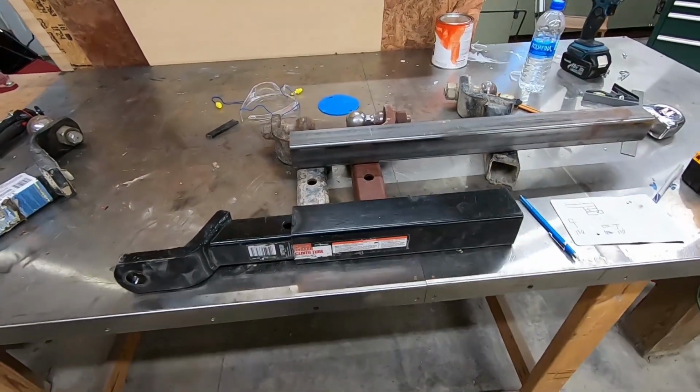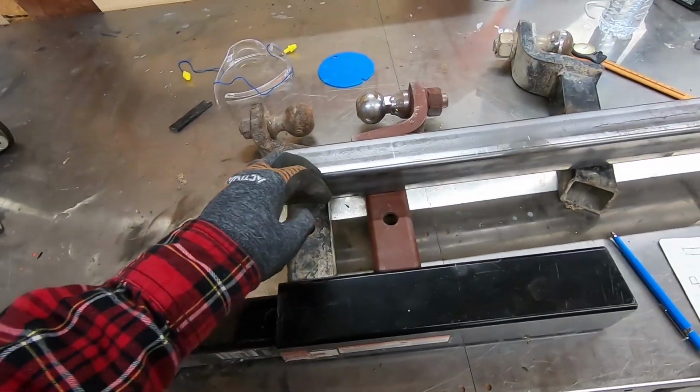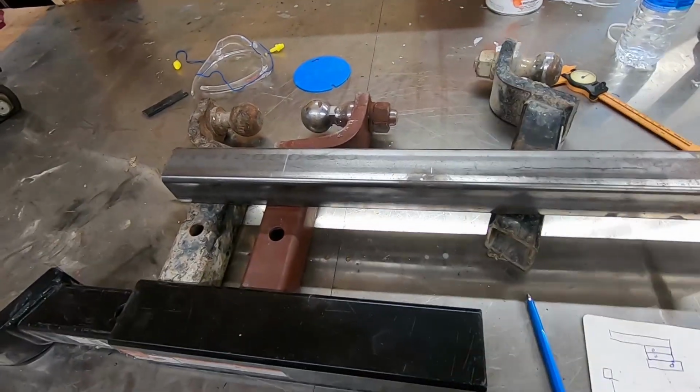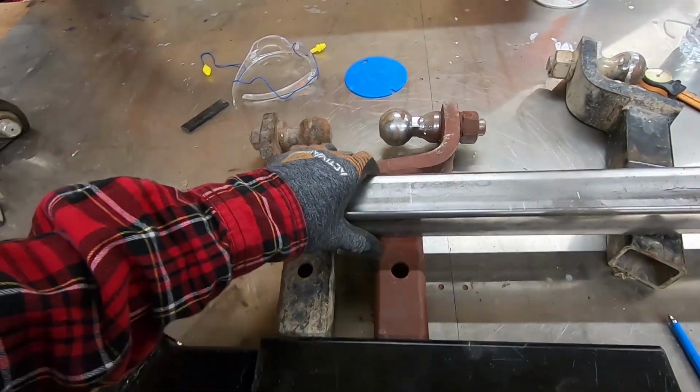So this is what I'm going to use, and I think I've got this brand new steel tubing, but rather than use all this stuff up, it's kind of expensive, I've got all these hitches.